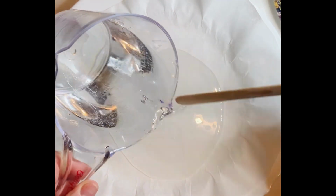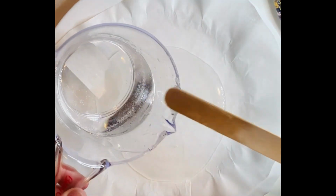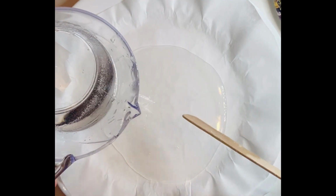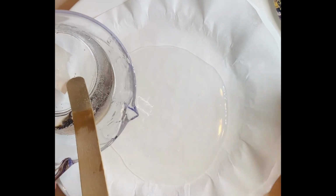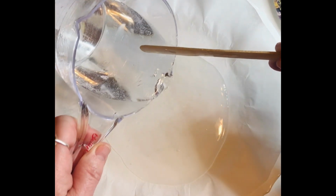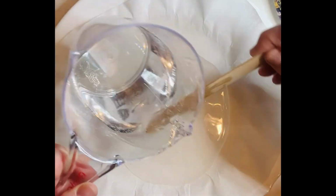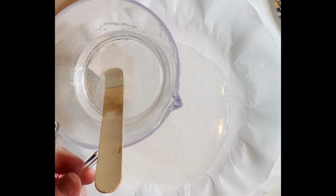So just kind of check it, make sure it is going to fill the bottom. And you're gonna have to cut away resin, so you're gonna lose a little bit on it, but that's just the process I know how to do on here. So see, it is a little thicker because I did let it sit. It's moving a little slower, but that's fine. Just make sure you have a nice thin coat all over the bottom.